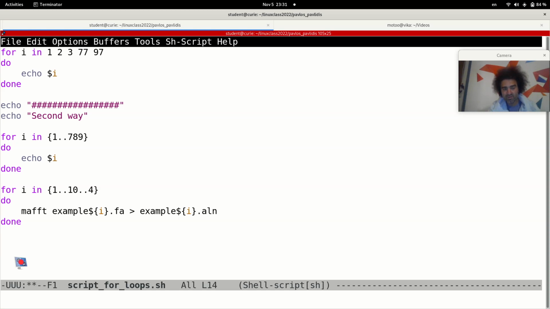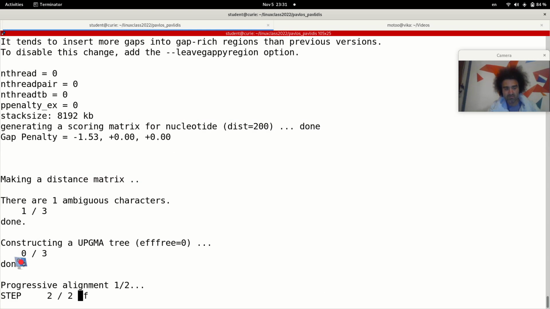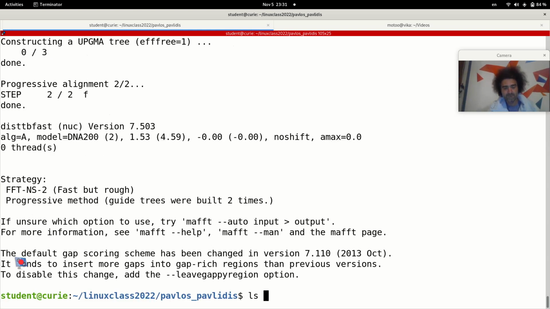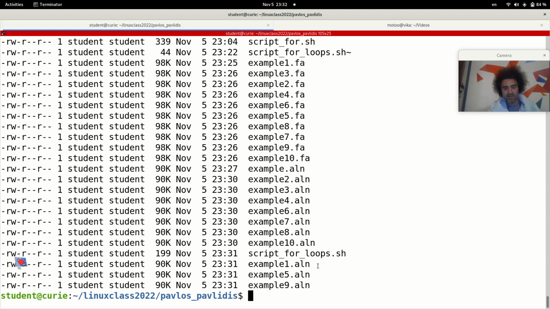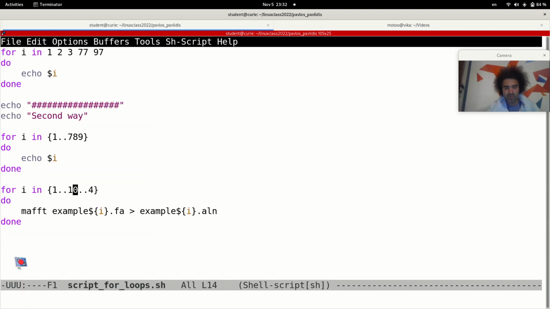The next one would be 13, which is greater than 10, so it would actually stop at 9. Okay, let's see that. Indeed, the last three files that were generated were 1, 5 and 9. 1 is the first one, plus 4, 5, plus 4, 9.